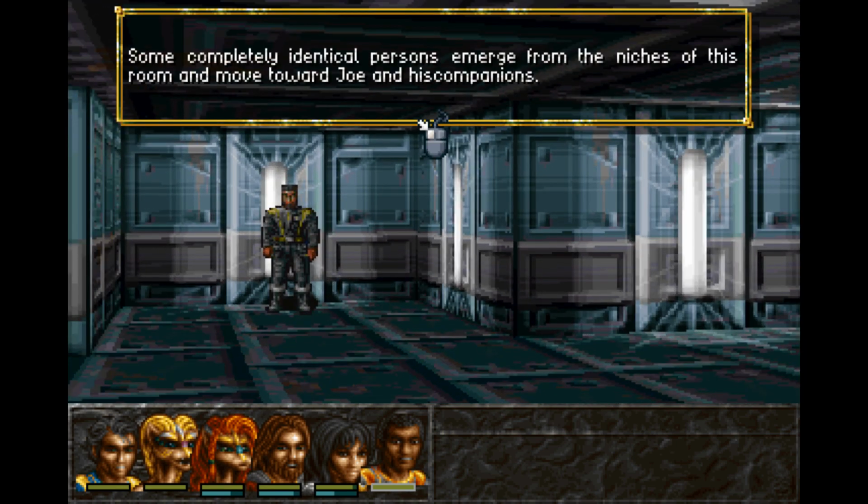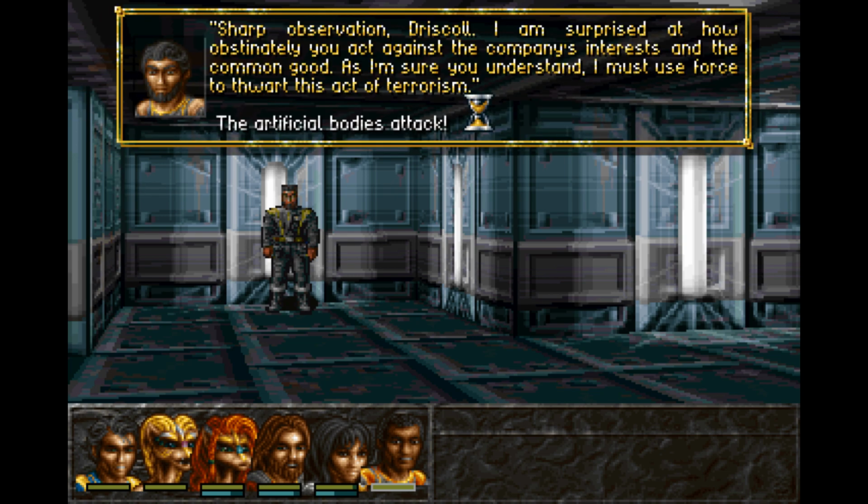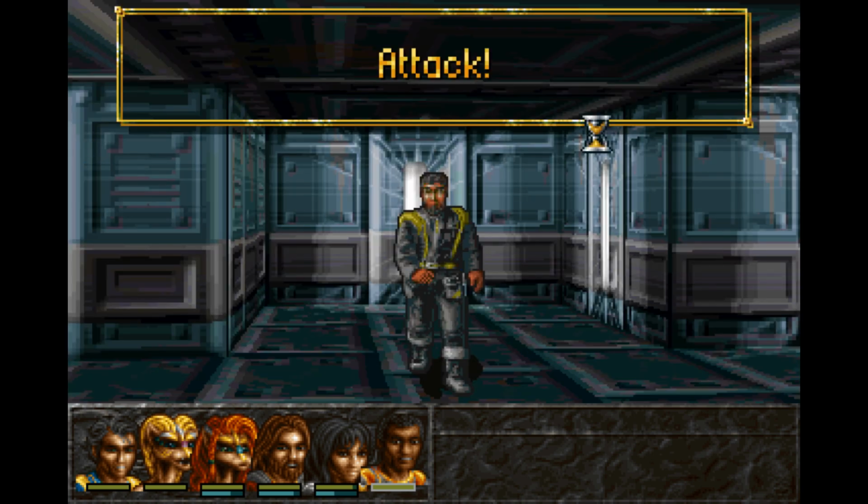That's a lot of guys. Some completely identical persons emerge from the niches of this room and move towards Joe and his companions. One word. The AI bodies, so Ned actually has an entire arsenal of these androids. Sharp observation, Driscoll. I am surprised at how obstinately you act against the company's interests and the common good. As I'm sure you understand, I must use force to thwart this act of terrorism. The artificial bodies attack!